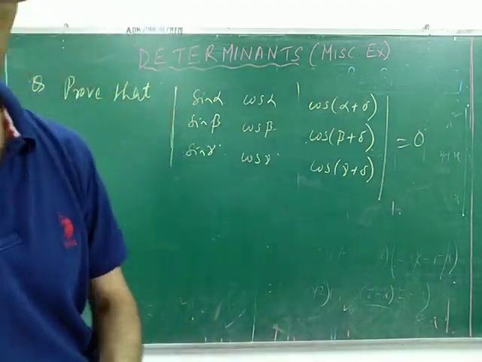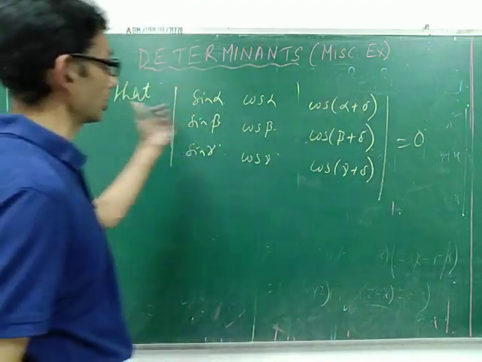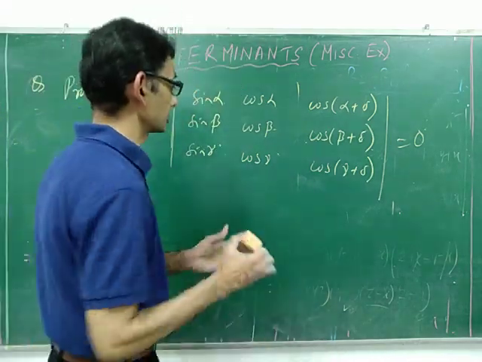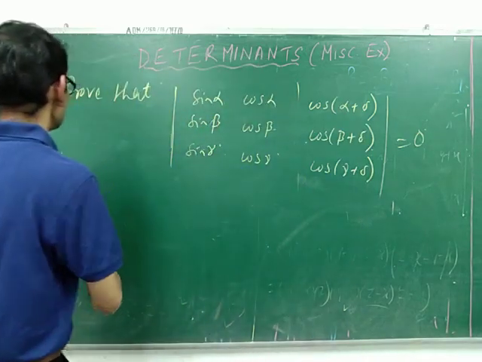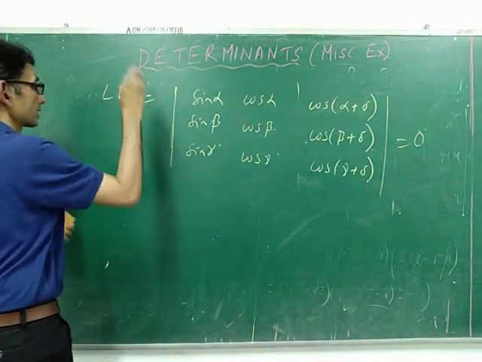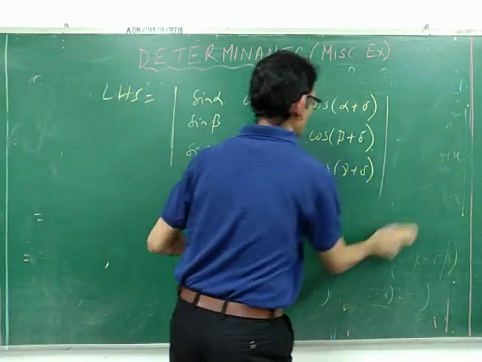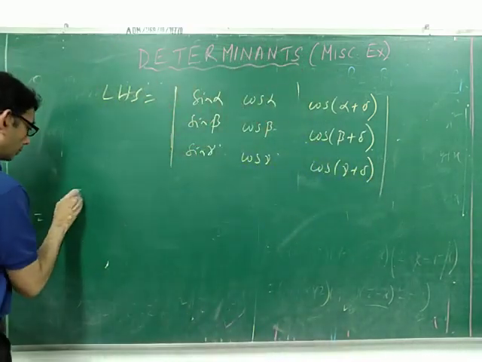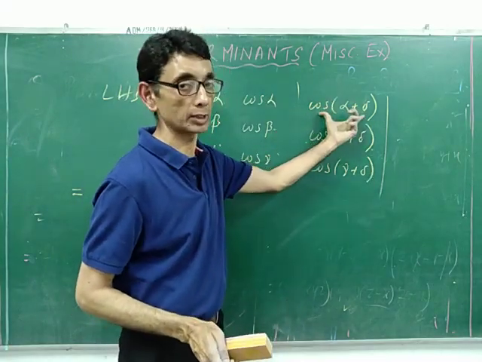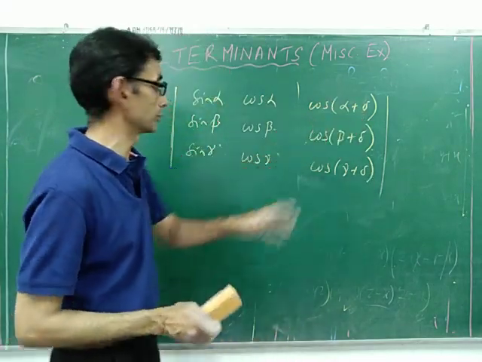So how to solve this? You should know that you are not supposed to expand this. We are going to use the properties. So how to solve this? This is the left hand side. What rule are we going to follow? Have you seen this is cos A plus B? So we are going to expand this formula, cos A plus B formula, for all the three terms.